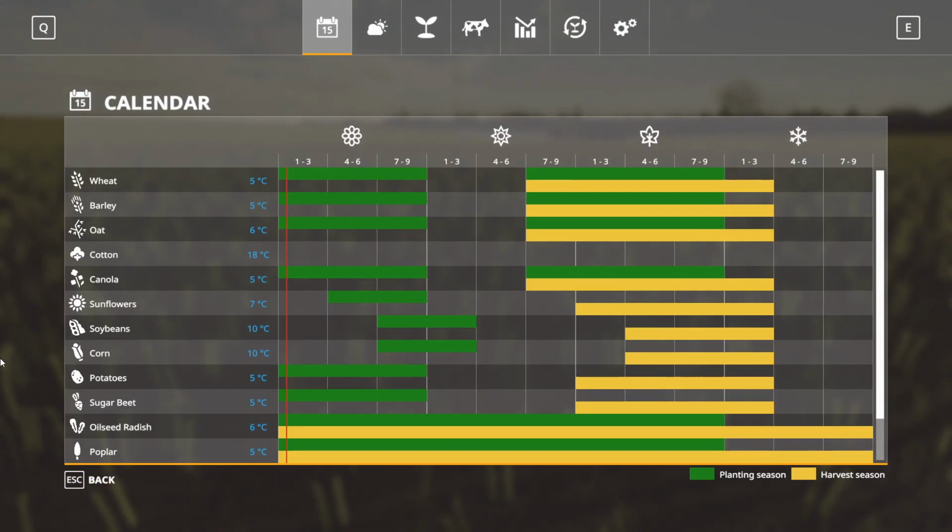So the seasons mod, as you can see, this is the season we're in at the moment. We're very near the start. Tells us what conditions we can plant in. So we're planting. We've done the canola, and I think the other one's going to be wheat. We're going to harvest and planting season over here as well.